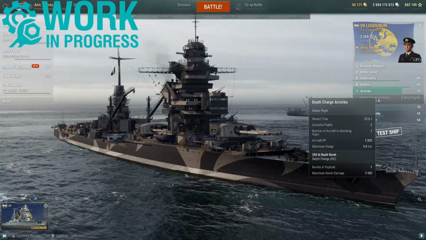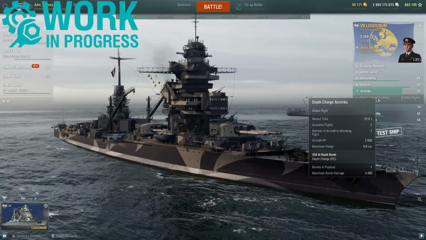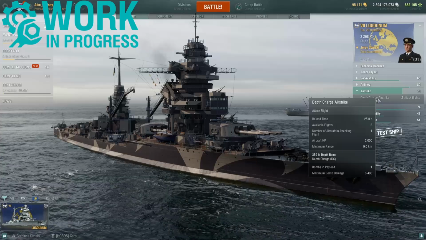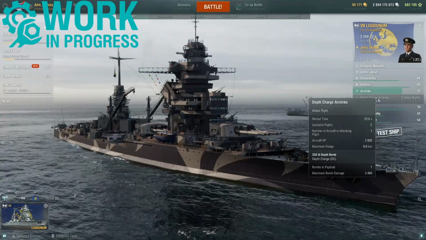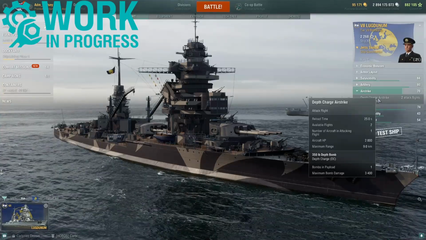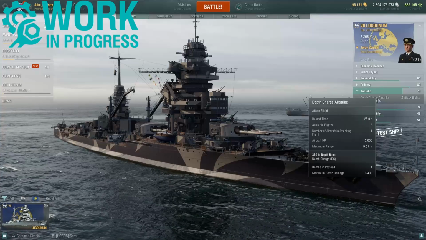In terms of airstrike, Lugdunum gets 2 available flights, 1 aircraft per attacking flight, dropping 1 bomb with a max damage of 3,400. This is also very much reduced in comparison to Lyon. Same operational range at 9 kilometers.